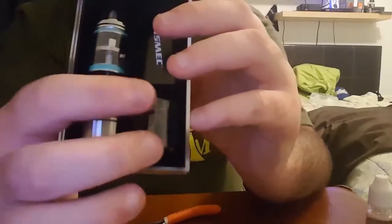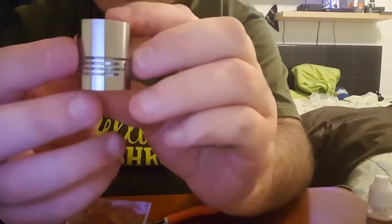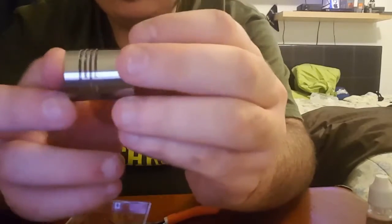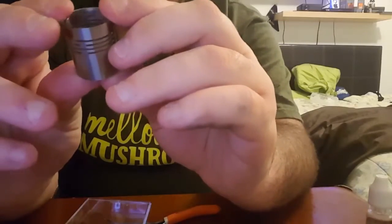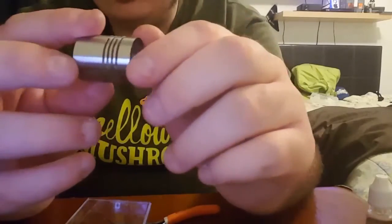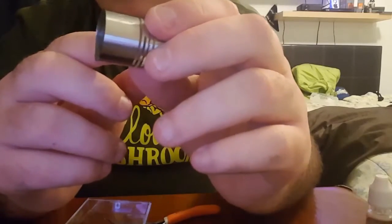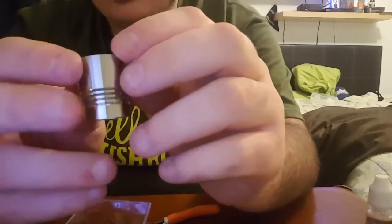You come with a replacement glass, and then it comes with this cool glass slash stainless steel cover, instead of just straight glass. It has the same design as the notch coil has on it. And it's super springy, so even if for some reason your tank might be a little shorter or something, it'll squeeze down. It has the same design as the notch coil, which I thought was really cool. I use this one all day at work with this cover.